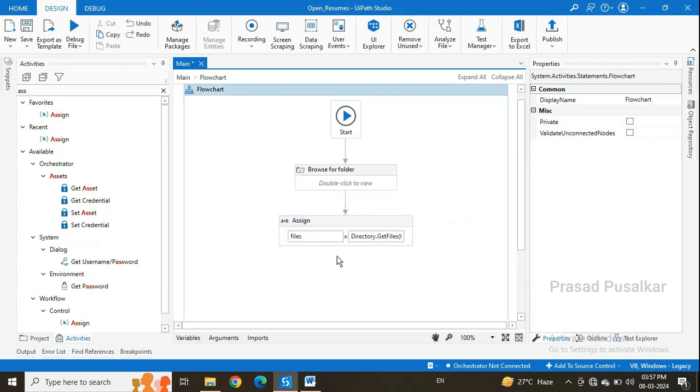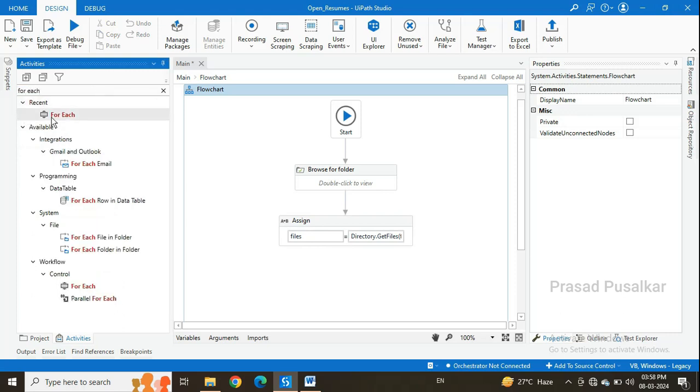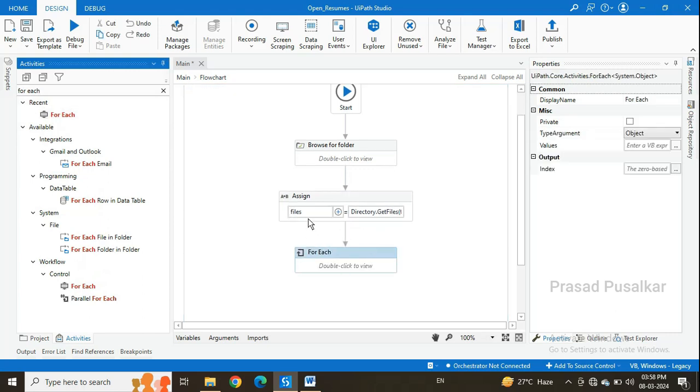Now as we know that files is a collection or an array, one by one we need to open the files, or we need to iterate through that array. For that reason we will be using a for each loop that will iterate through that collection. So we need to open files one by one from that files variable.